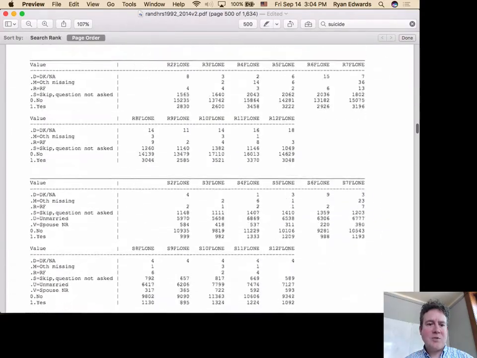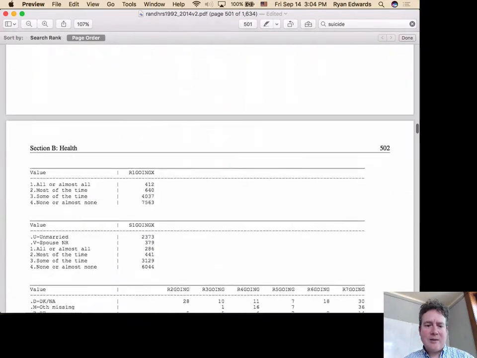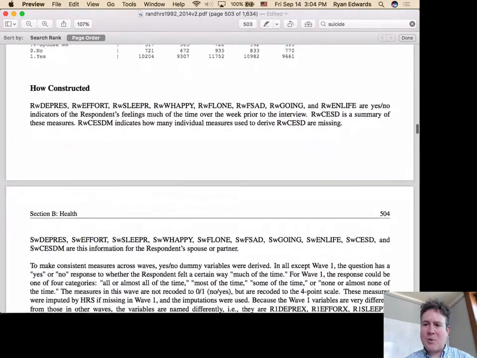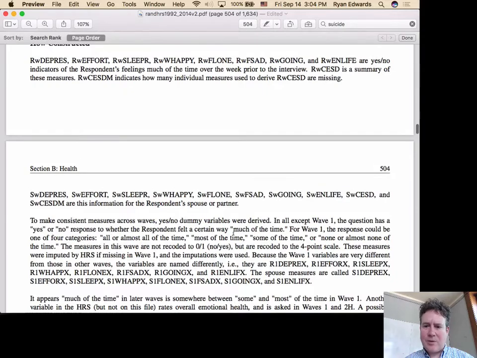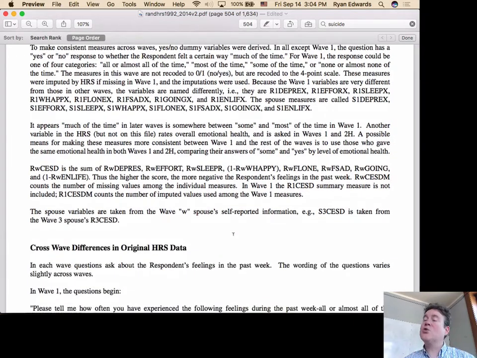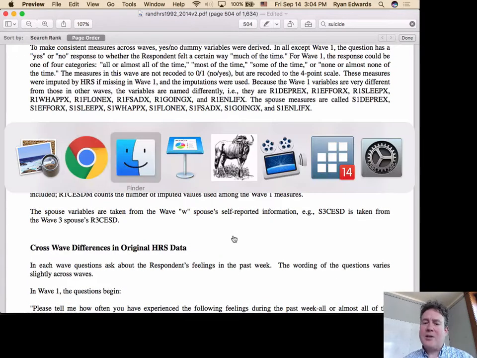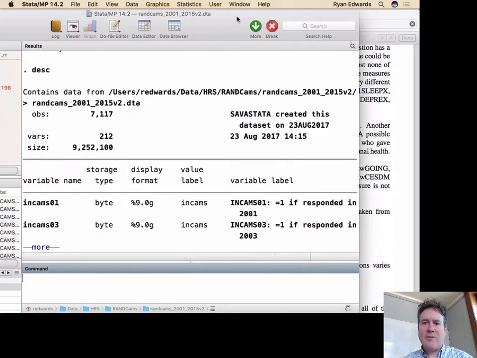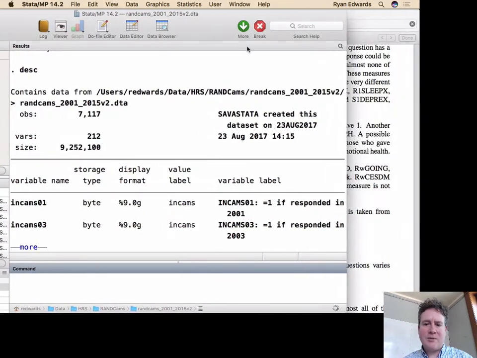And so I'm just seeing still a bunch of diagnostics. Okay, there you go. Now finally we're seeing some. Okay, I see something that says end life. I wonder if that means end life. It's enjoy life. Oh, enjoy life, yeah. And so let me see what I've got over here in Stata. Let's see what I got loaded in here. Okay, I've got something different. It's the CAMS data.